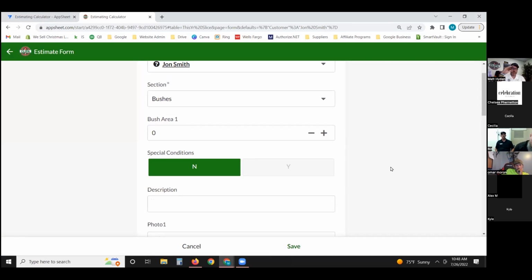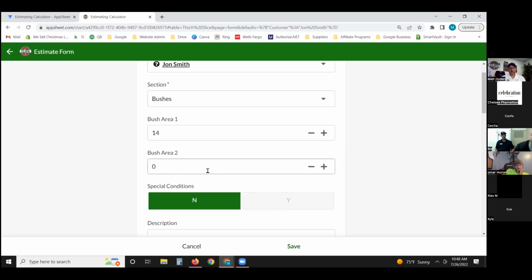The height of the bush we're decorating, about 2 feet. So that's 14. That's what I'm going to put in here if I'm just decorating that one part of it. Once I input 14 here, another bush area pops up if I want to keep it all separate. What I would do is add all the surface areas of the bushes I'm decorating, combine it into one, and just input it in here.